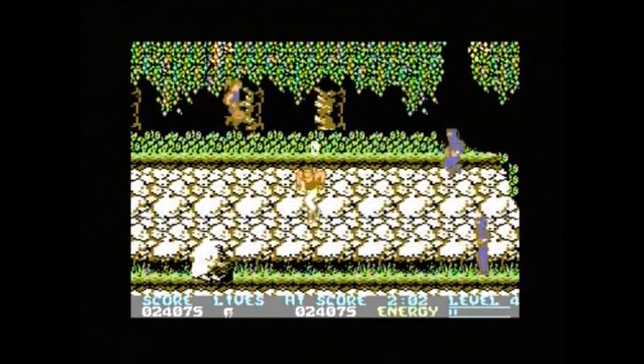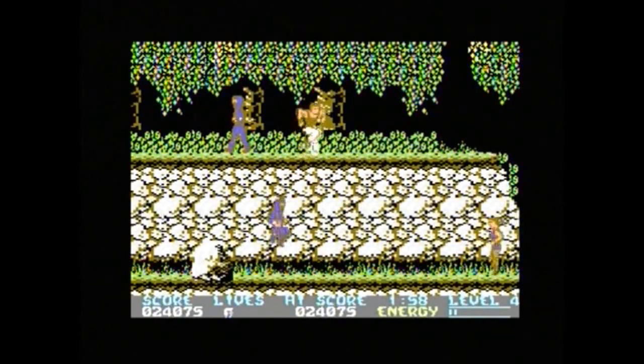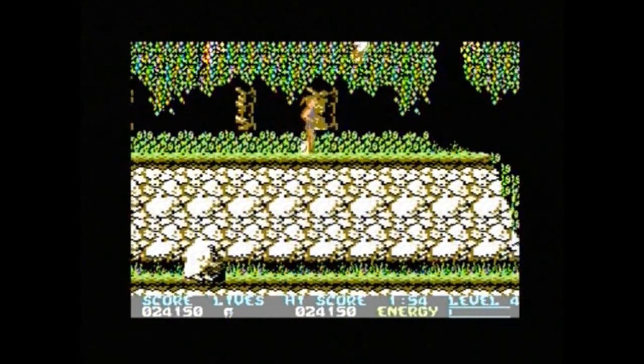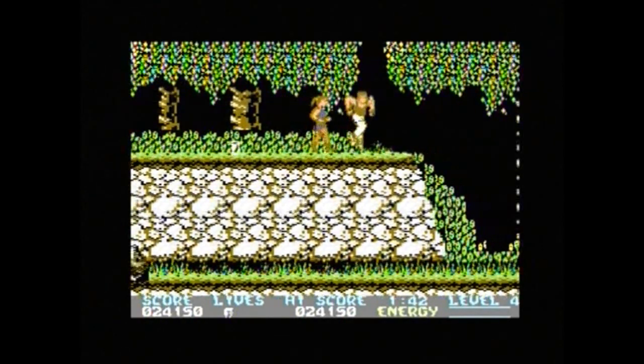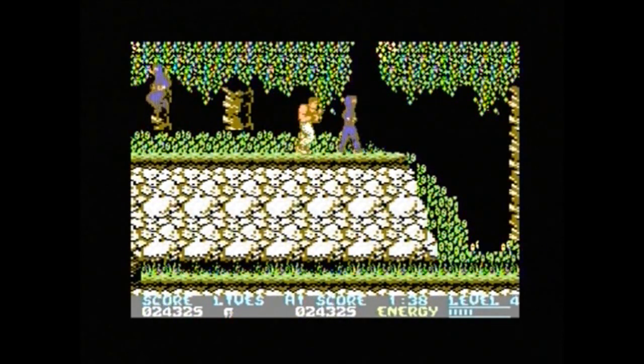Let's see. I just can't get these. It won't let me pick these things up. It's so glitchy. I can't even pick these things up, and I'm gonna die now. This bitch, I've got to get rid of this bitch. She's trying to kill me. Yay, I actually picked it up this time.